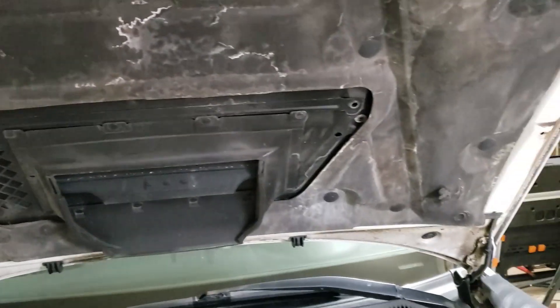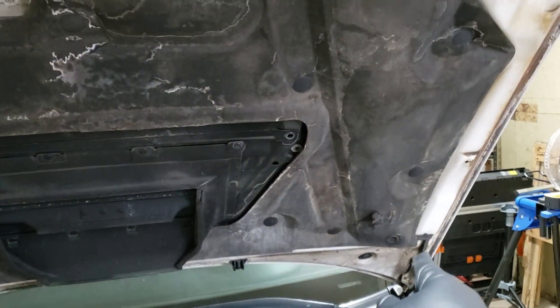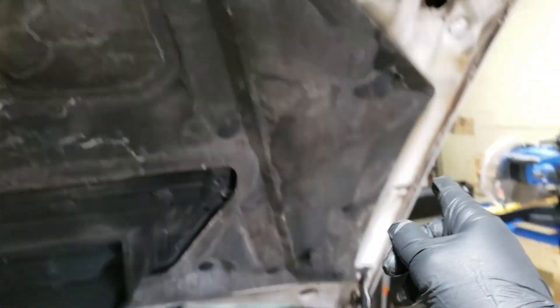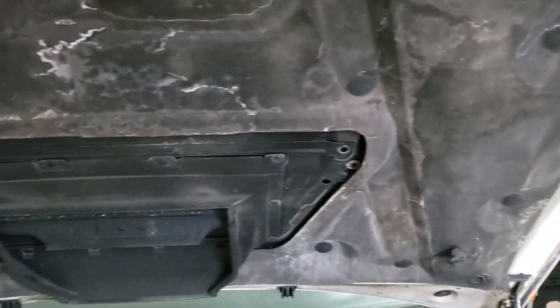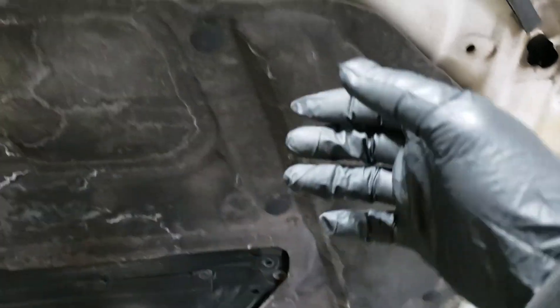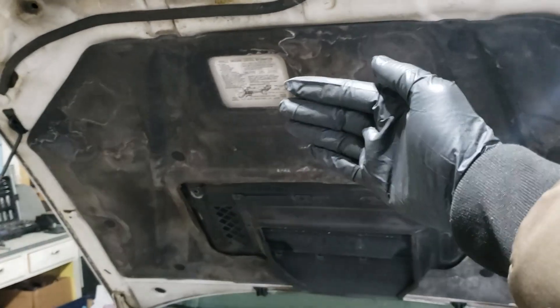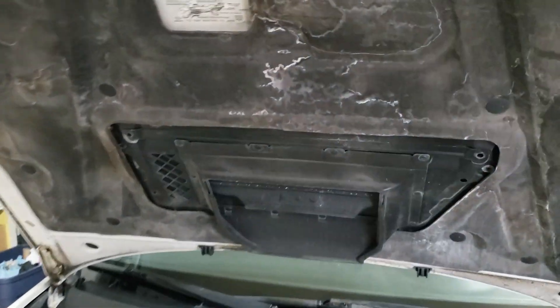The first thing I'm going to do is take off this heat shield on the hood here. Basically we've got some push pins all over the heat shield. What I'm going to do is pull those out and then fold this down. I'm not going to take off the entire thing because it's not completely necessary, but this front portion's pins will have to come out so that the hood can fold down.